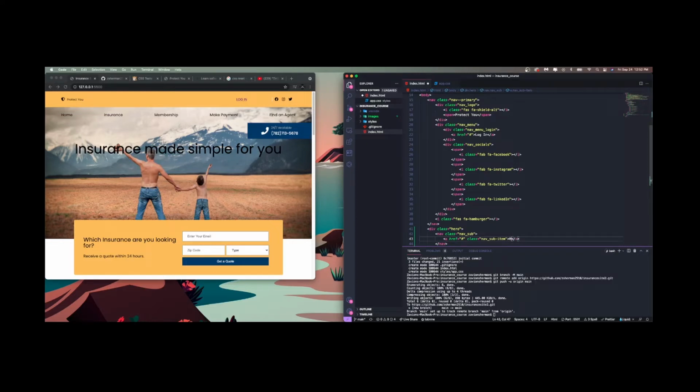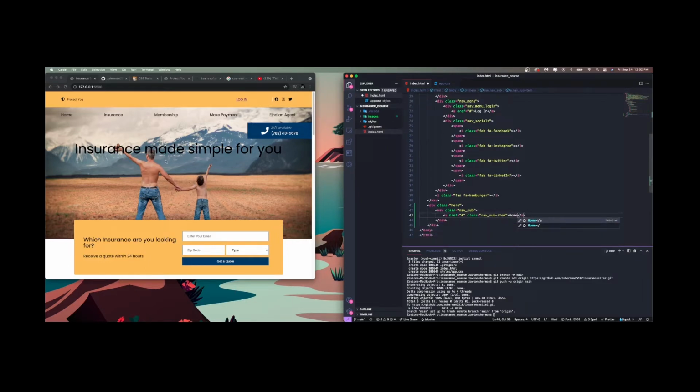So we're going to name it home. And now what we want to do is just copy it a few times. How many do we need? 4 more. So let's just highlight it, actually. Shift option down 2, 3, 4, and 1 more, 5.